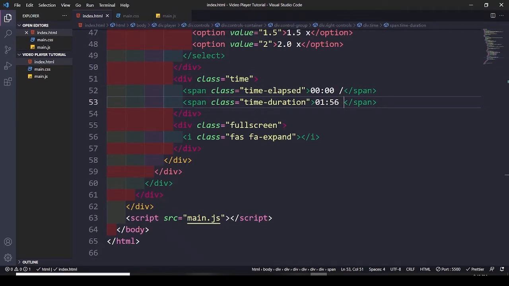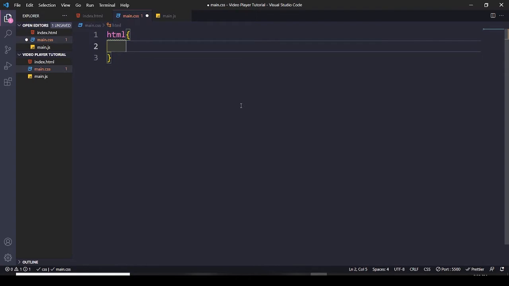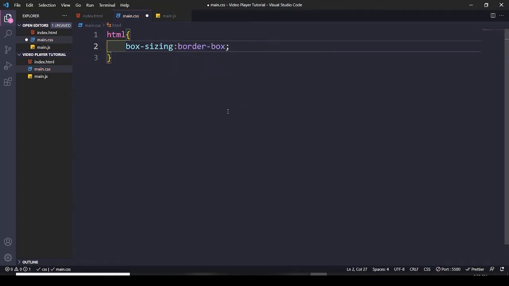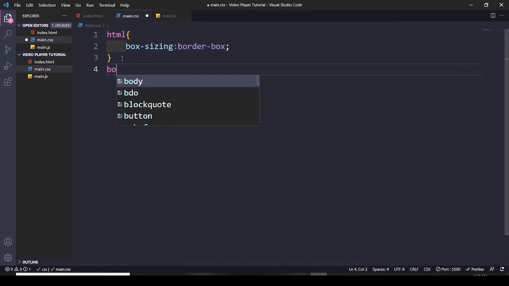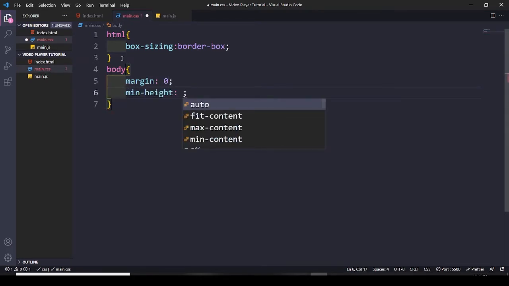Okay, let's start styling this video player. So let's go to the main.css. First of all, here on main.css, let's go with the HTML, and here let's assign box sizing. This would be equal to border box, and let's go with the body. Body is gonna have a margin of 0. Minimum height, this is gonna be 100 view height.